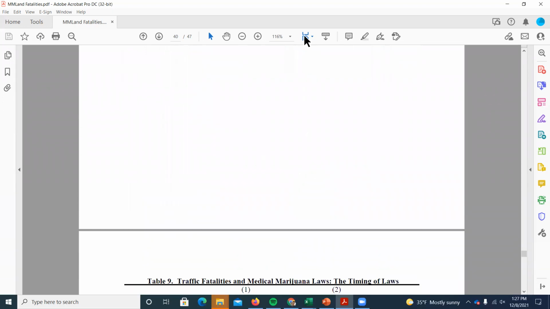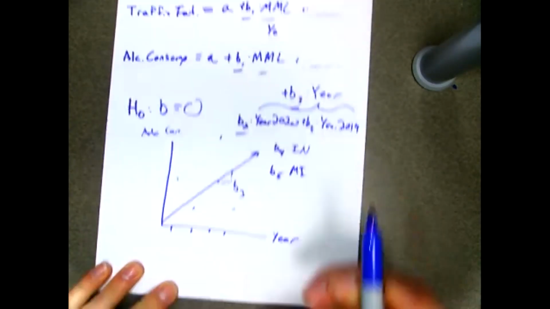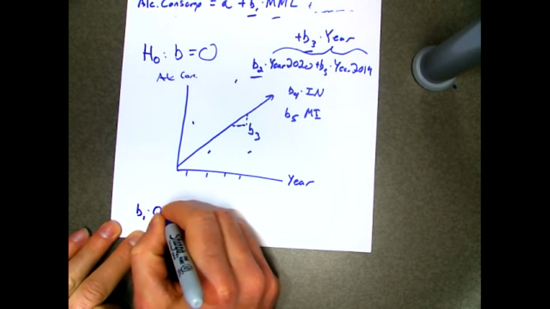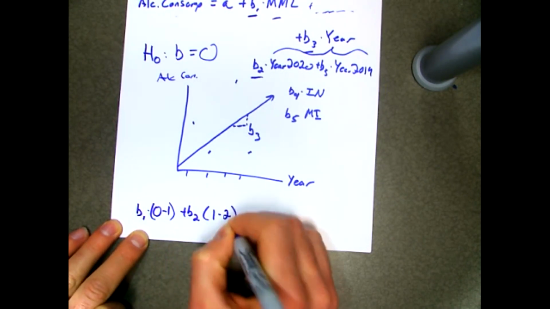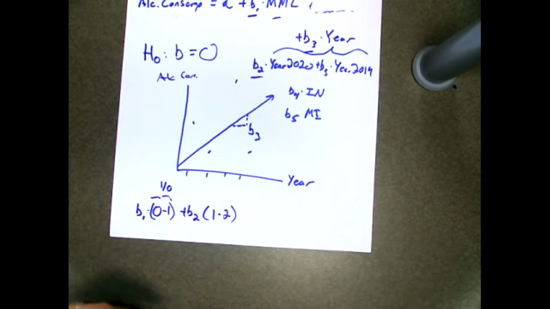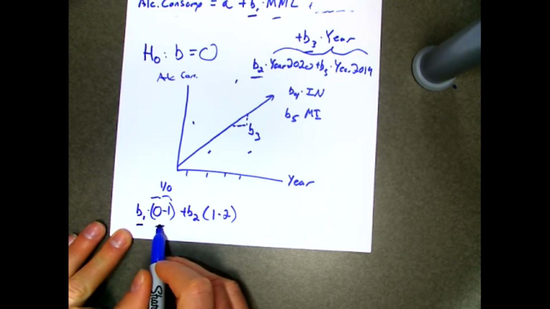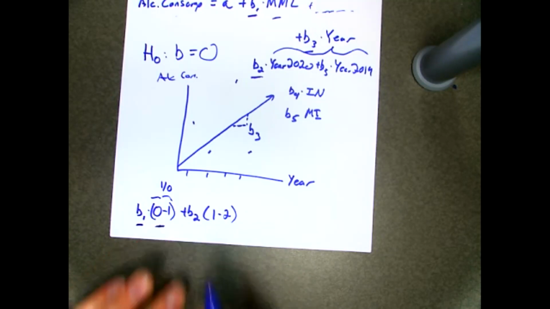They then make this a little bit more complicated, but they break it down. So instead of just having an indicator for whether or not medical marijuana was legalized, they start to include indicators for, has it been legal for 0 to 1 years? Has it been legalized for over 1 up to 2 years? And these are all indicator or dummy variables, right? So now we've just got different lengths of time. Interpreting our coefficient would be, if medical marijuana has been legalized for less than a year, this is the predicted change in traffic fatalities. If it's been legalized for 1 to 2 years, this is the expected change.